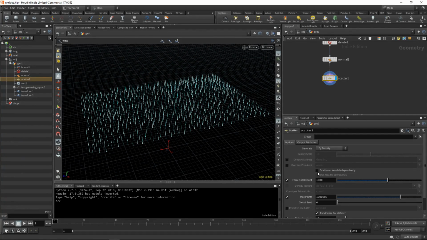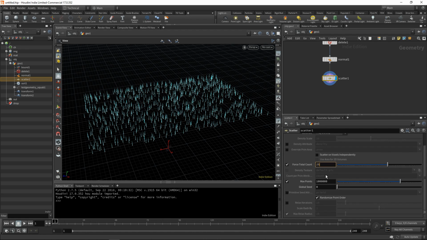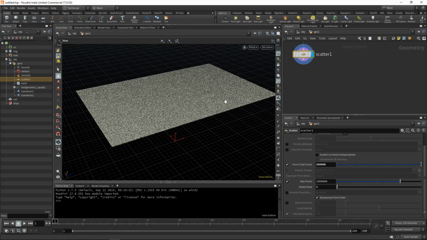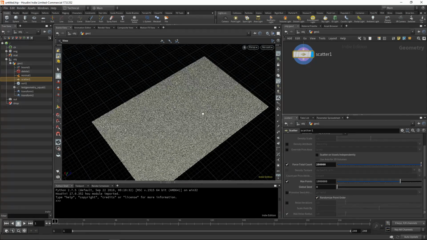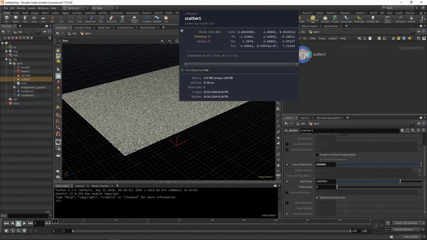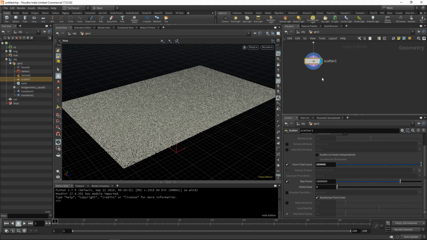But for now, we will remove relax iterations and increase our total count to 250,000. So the scatter doesn't take very long because we're not relaxing the iterations at all. It scatters points quite effectively. I mean, this is 250,000 points. It's quite a decent amount, but it goes really quick without relaxation.